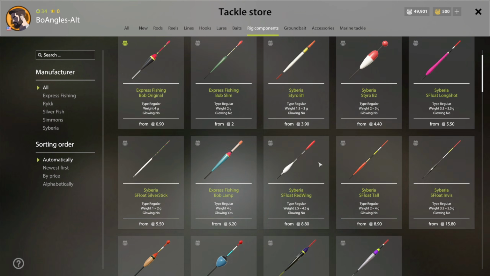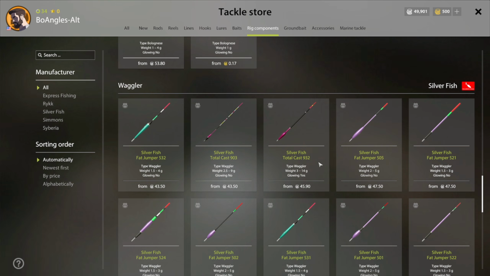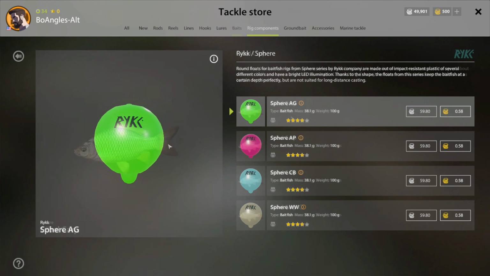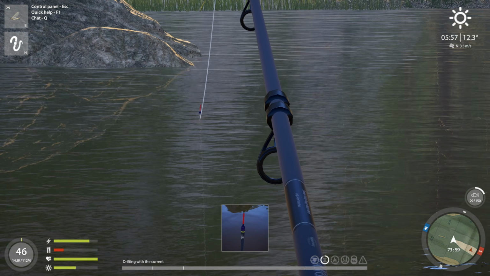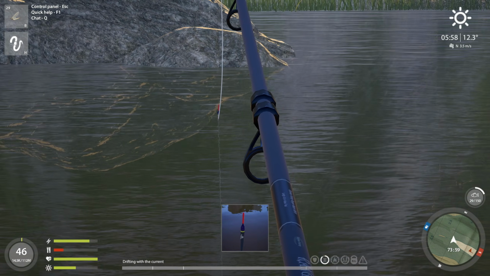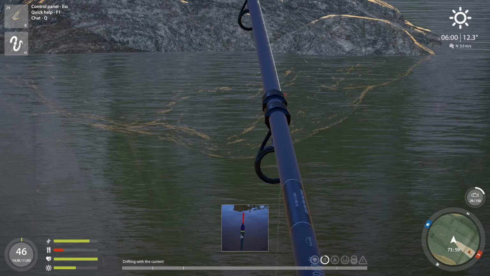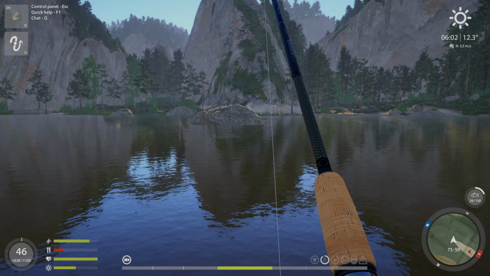Floats do come in different shapes and sizes, for the purpose of tailoring the flotation of your float to the weight of the bait you're using. For example, heavier baits require larger floats. Float fishing can alternatively be a great way to allow bait to move naturally with the current of the water, presenting a bait that appears just as it might in real life, or at the very least covering an entire section of water versus focusing on one spot.